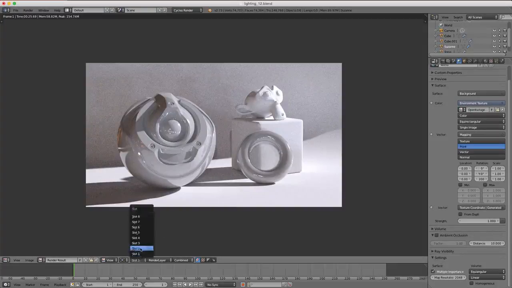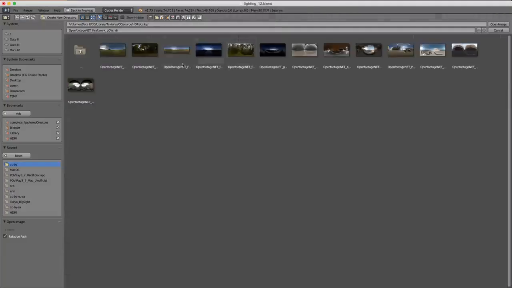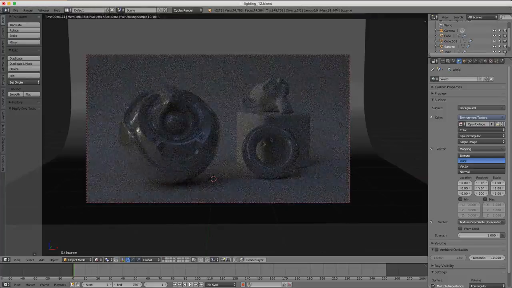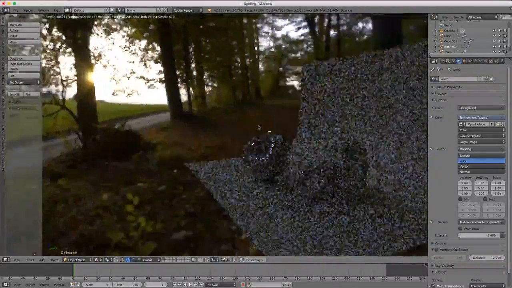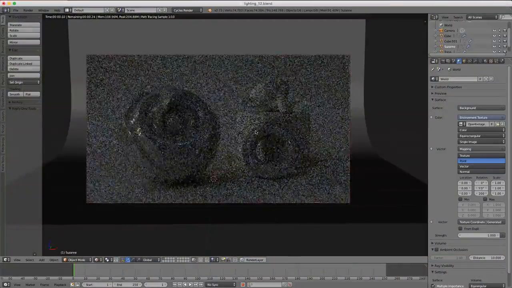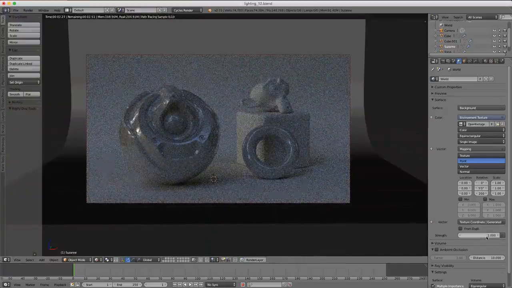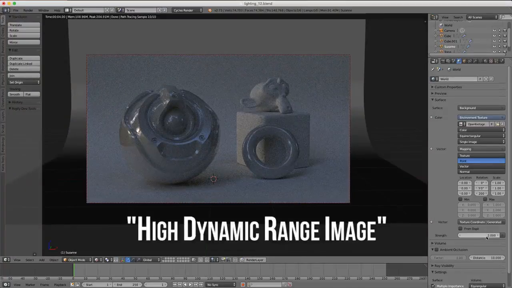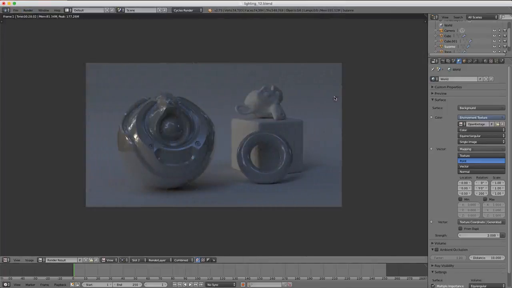Let's try one more image, switch to slot 2. And let's go find one more example, like this one in the forest. The overall energy is much lower, which makes sense given the time of day, kind of sunset. Also, we're surrounded by a forest, so lots of shade. But we can tweak our strength if we want. Let's double it to 2 to get a little more energy from our image's high dynamic range, which, by the way, HDRi stands for High Dynamic Range Image. And so finally, to kick off this render, and now you know how to easily set up photorealistic lighting using HDRi environment textures.